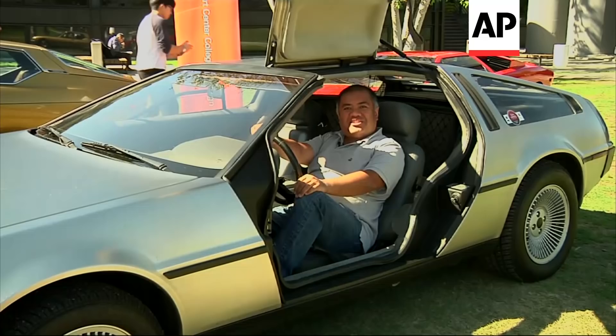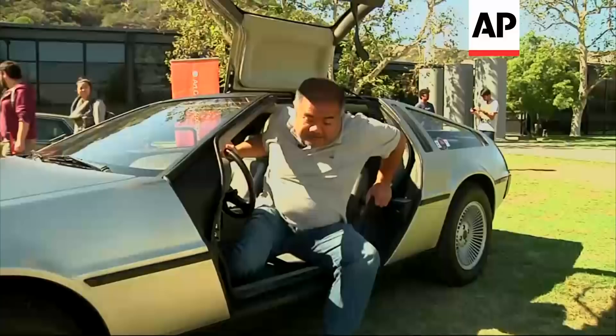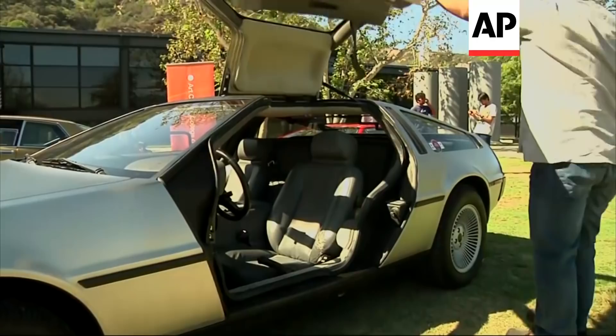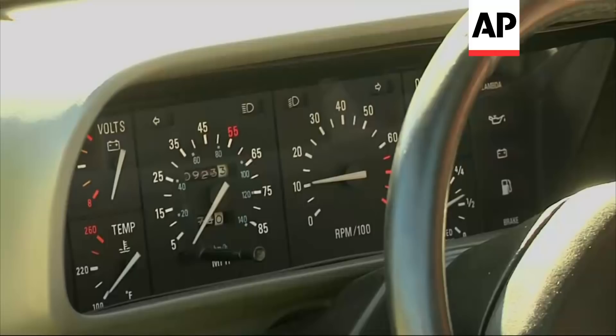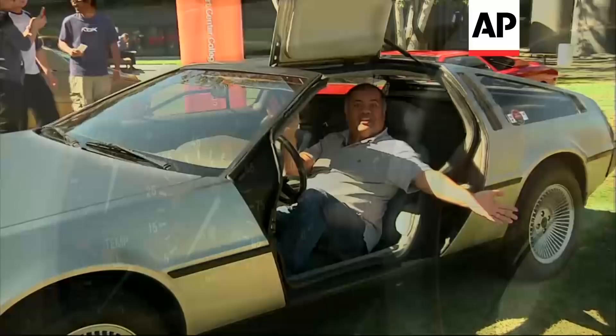You know, they are fun to drive. Now, back in the day, they got... When I first bought the car, I didn't realize how much people associated the car with Back to the Future. Then I started driving it around and everyone lights up and gives you the Back to the Future references. What's funny is this is a stock speedometer — they only go to 85. And people aren't used to seeing doors like this, so people stop and stare. It does make you feel kind of special. It's kind of a fun thing.